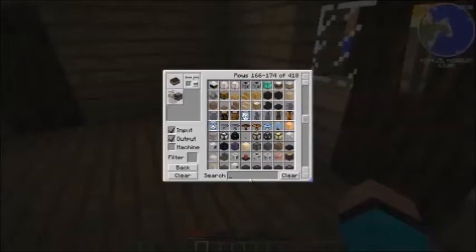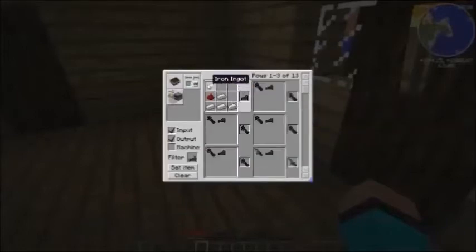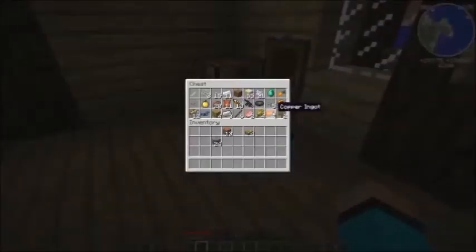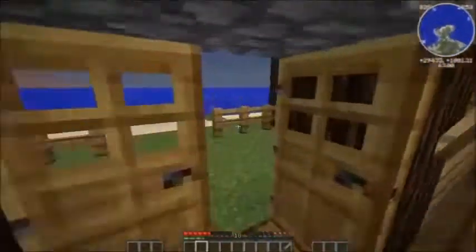Here, let me... Hey, there it is. Some iron ingots and some redstone. Wow, this stuff is hard to make. Because we have none of this stuff. Alright, let's get geared up. We has no sword. Guess what? Now we do. Exit. There we go. Make a sword. Alright, let's go battle.